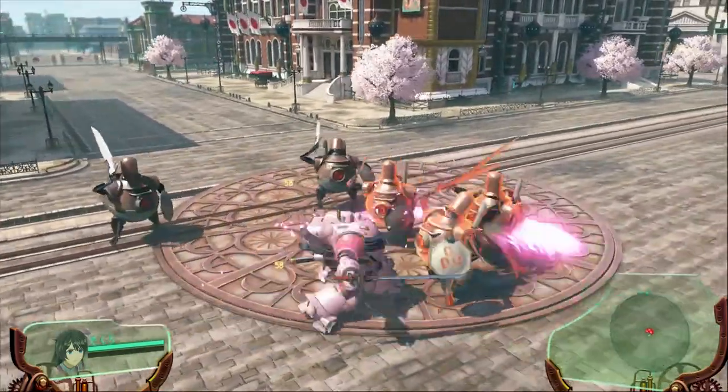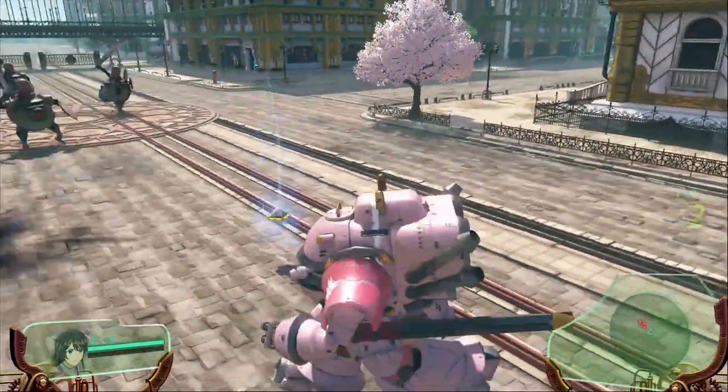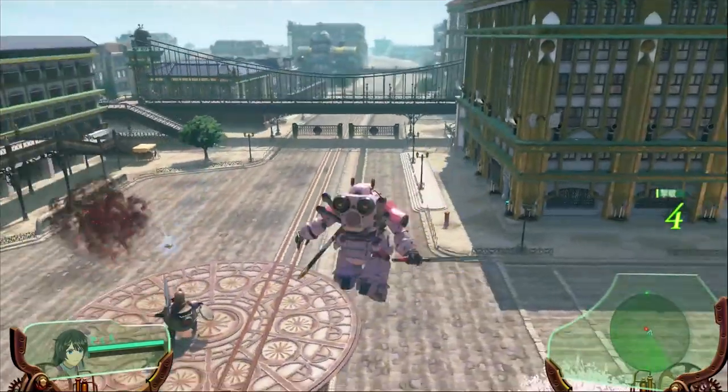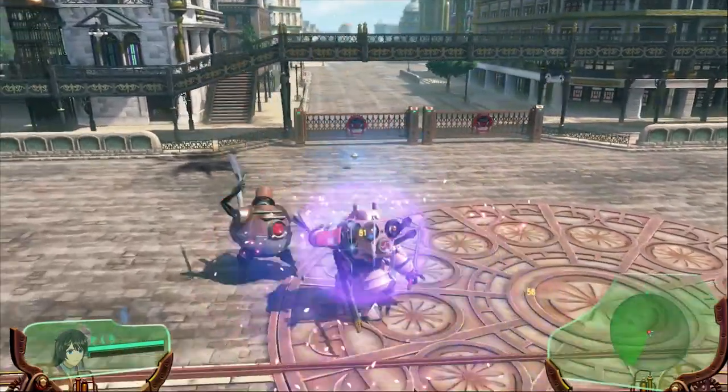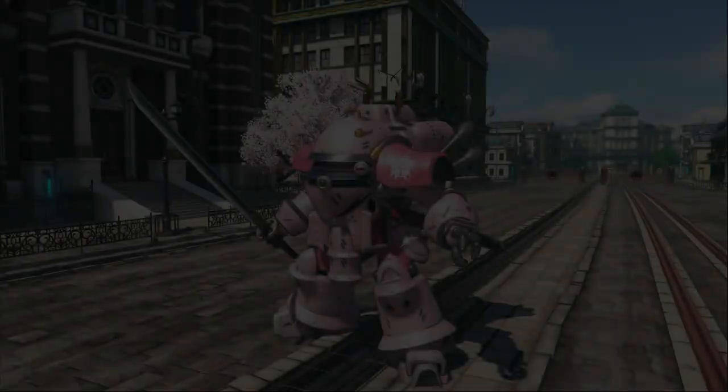Alright, let's do this. So that's a combo right there. That's the full circle combo. Let's do circle triangle. That's circle triangle. How about circle, circle, triangle? Wasn't too bad.